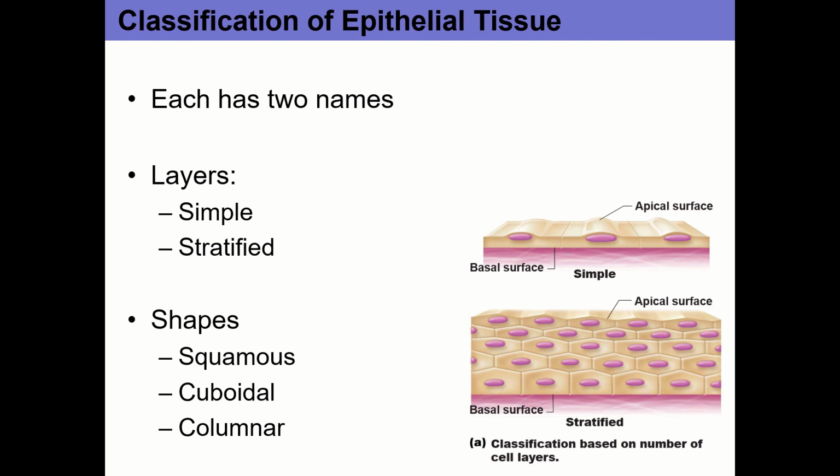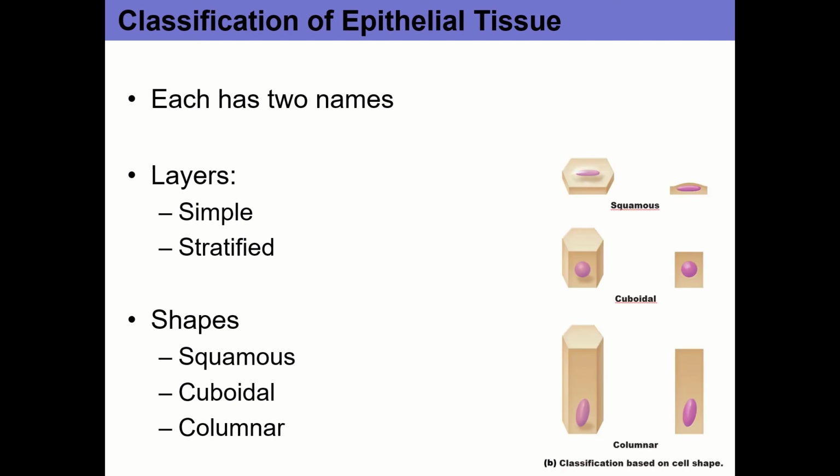In terms of their shapes, there are three shapes to epithelial cells. The first one is squamous, which is this one up here, looks like a square. Then we have cuboidal, again, looks like a cube. And then columnar, it is taller than it is wide, so they look like columns. So think of Roman architecture where there are columns everywhere, right? So the columnar cells kind of look like those columns.